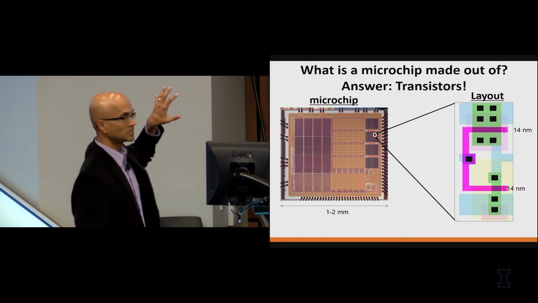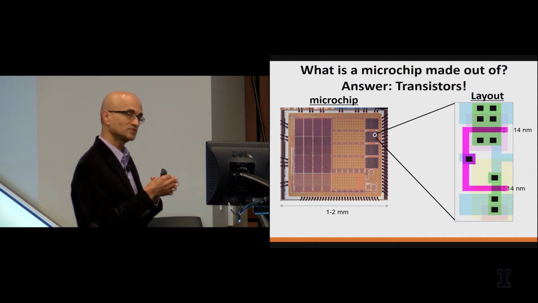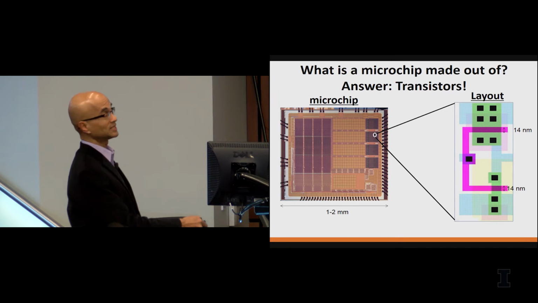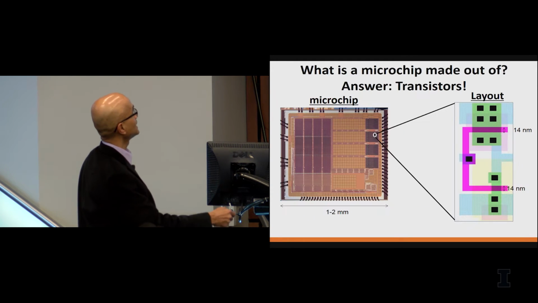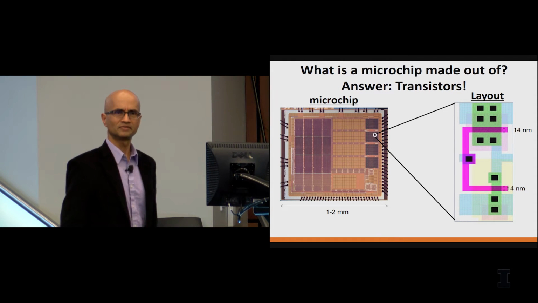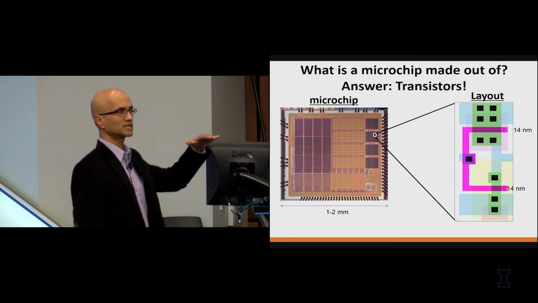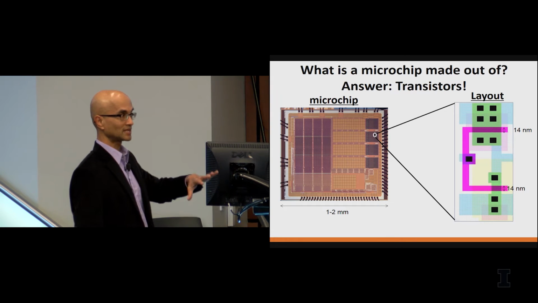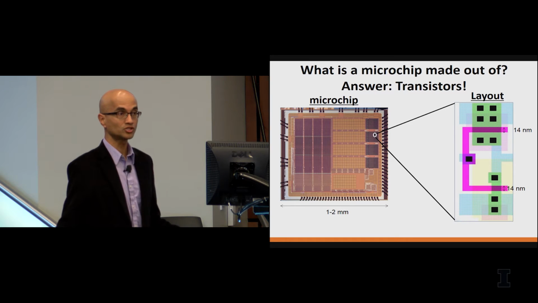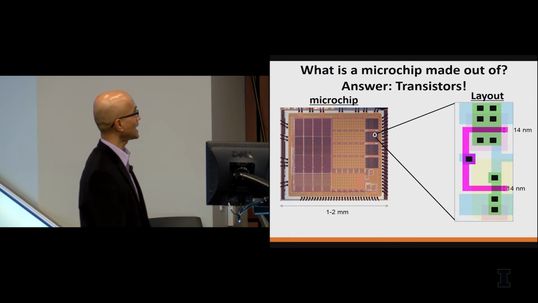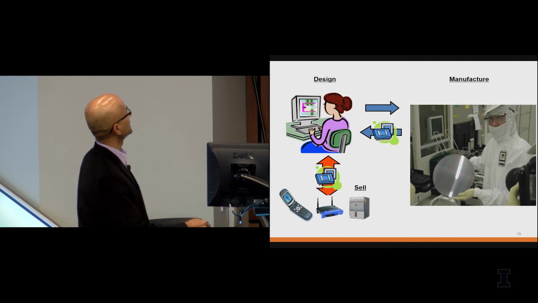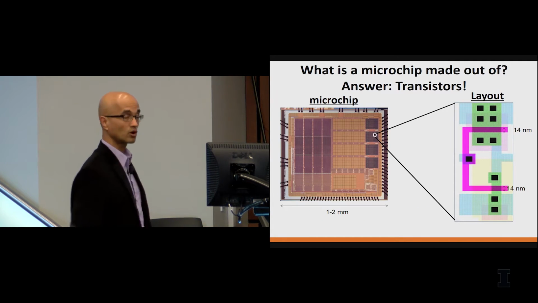Now, if I zoom into the die itself, now I have that small piece of silicon, I zoom in and look at it, then what will I see? I will see a layout. It's like a beautiful, nice puzzle, different colors. Each color represents a particular material that are stacked together to design the microchip. And so when we design microchips, as my students do in their lab, they have a workstation. They sit at a workstation and they draw those patterns. All of these patterns they draw.